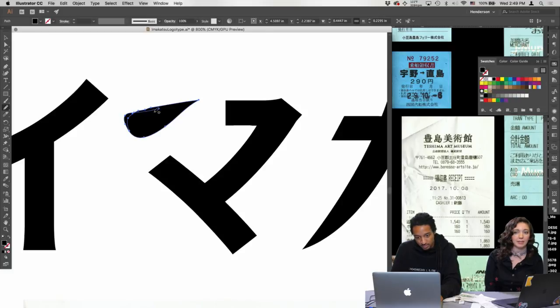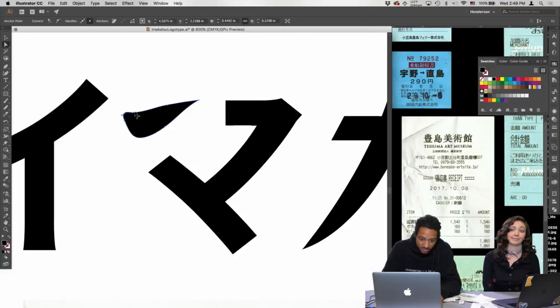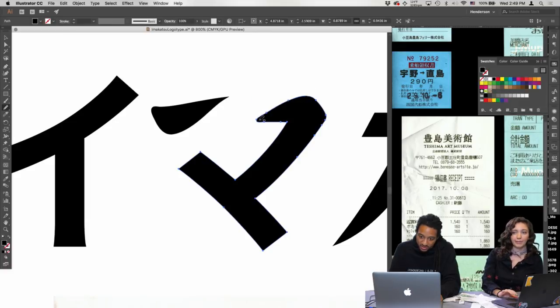The beautiful thing about the pencil tool as well is you can increase or decrease the smoothing or the accuracy of your line. So it can be really bumpy if you actually draw it real bumpy, or you can really smooth it out. It's just beautiful. And it's nice because you can do all of it so quickly. Yeah, just editing on the fly. Let's make this have that corner, but let's finish that off too. See what I'm trying to do?